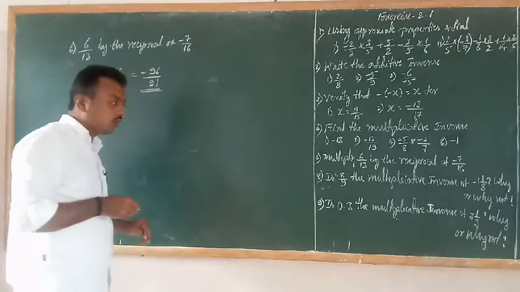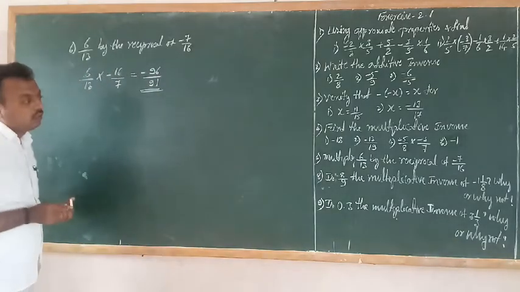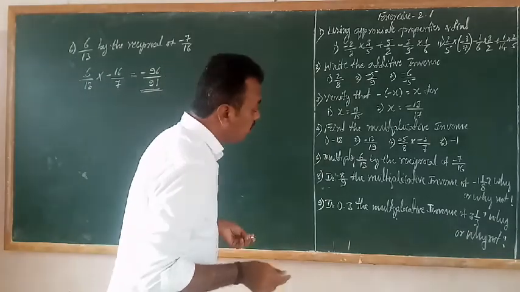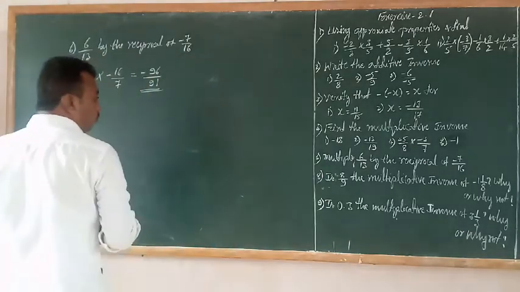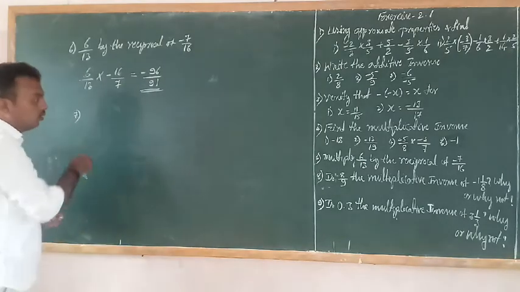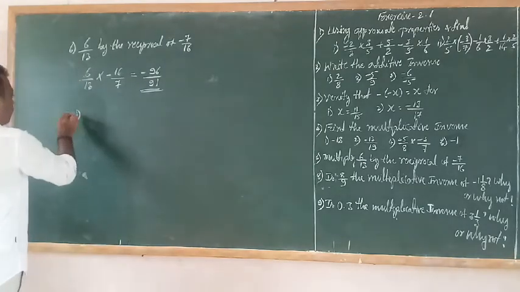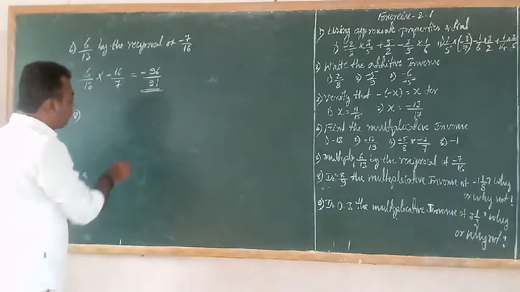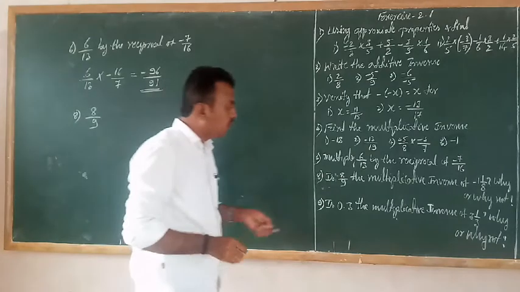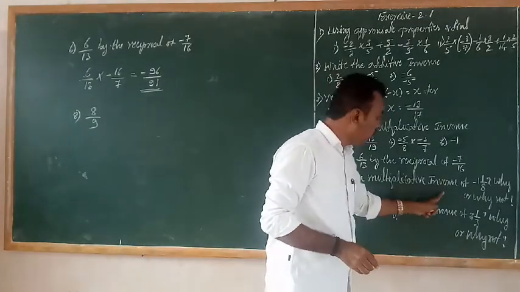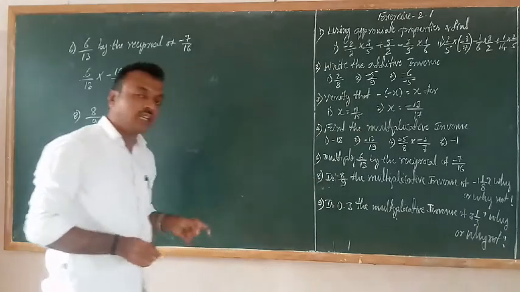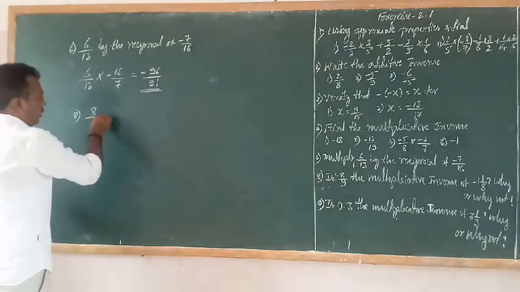I have to do 7 here now. Okay, we'll go to question number 8. Is 8 by 9 the multiplicative inverse of minus 1 by 8, and why not? Okay, I will go to question 8. Is 8 by 9 the multiplicative inverse of minus 1 by 8? We have to check it.